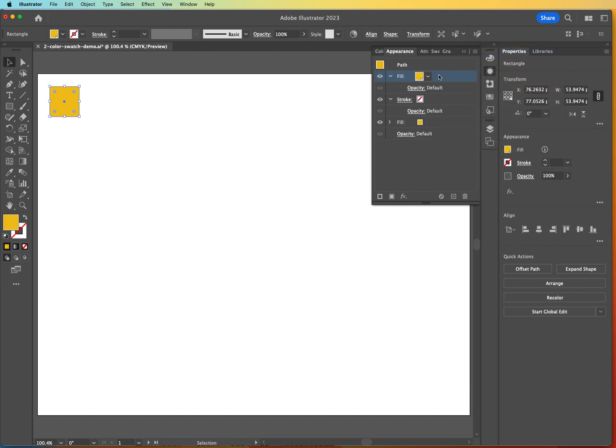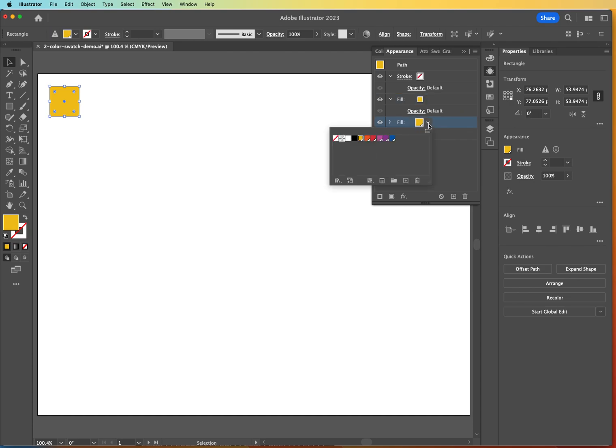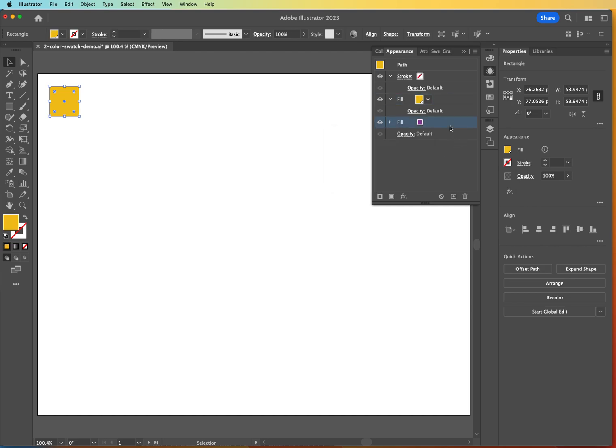So if I do add new fill, I can rearrange stacking order and everything to see what's on top of what. Right now I have yellow and I have another fill of yellow. I'm going to change one of these to purple. So right now I have a yellow fill on top of a purple fill. Now the problem here is that whatever the foreground color is, by default, knocks out the color behind it. So I wouldn't see what they would look like printed on top of each other.